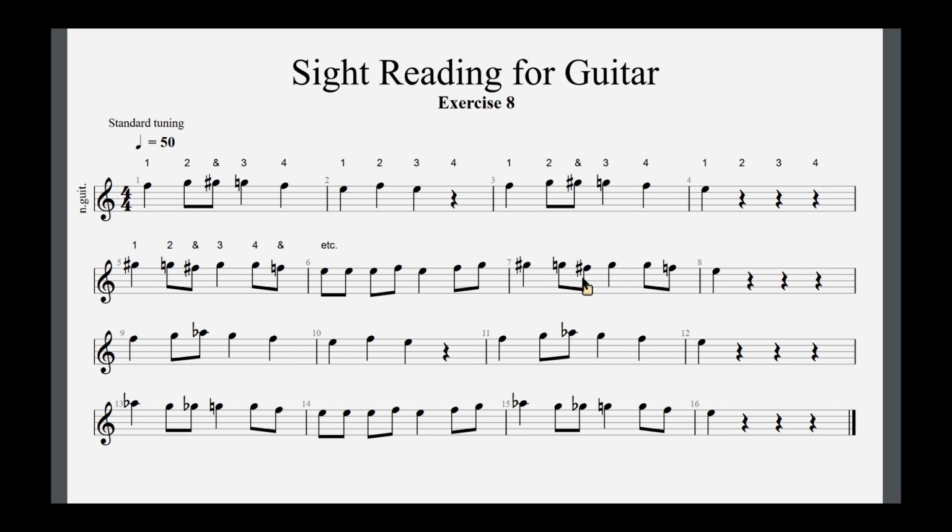And then when we get to here, we have an F sharp, and then over here we have a G, and it's just a regular G. Once we put the natural symbol over this G, the remaining G's are also natural. Because of rule number 1, if we put a sharp here on this G, it remains sharped until the end of the measure. But since we put a natural symbol here, all the following G's will remain natural.